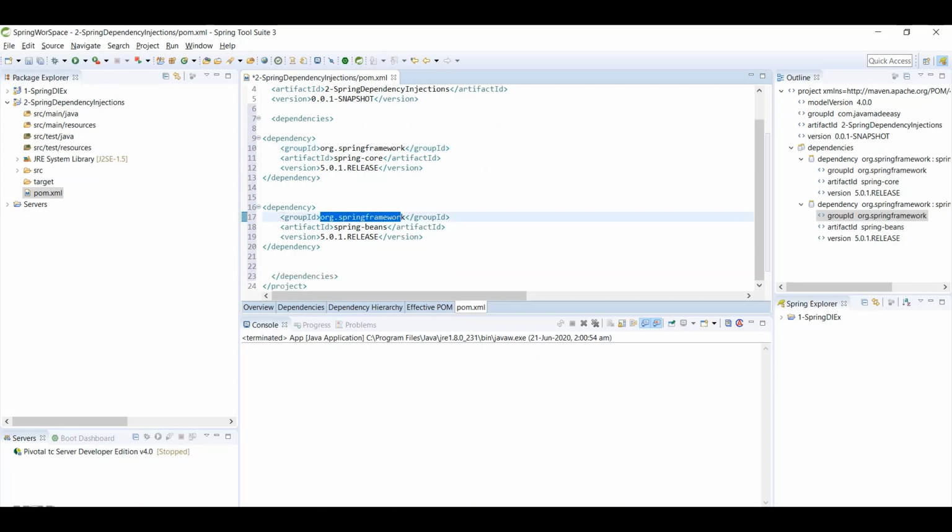It should not be a different version every time. If it belongs to the same package, take the same version of the dependency.